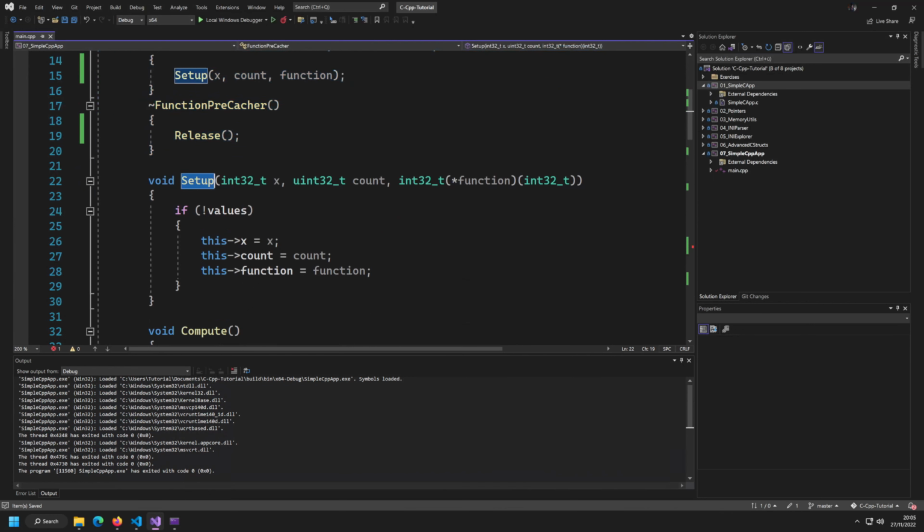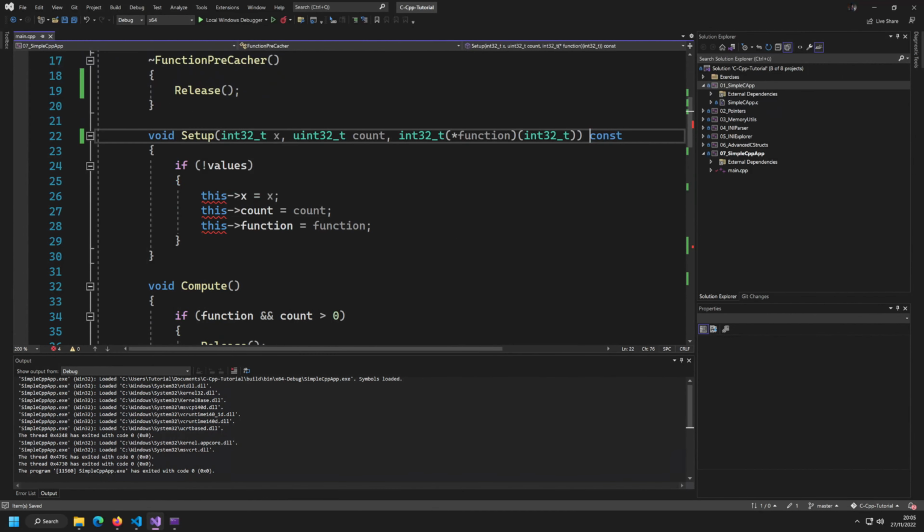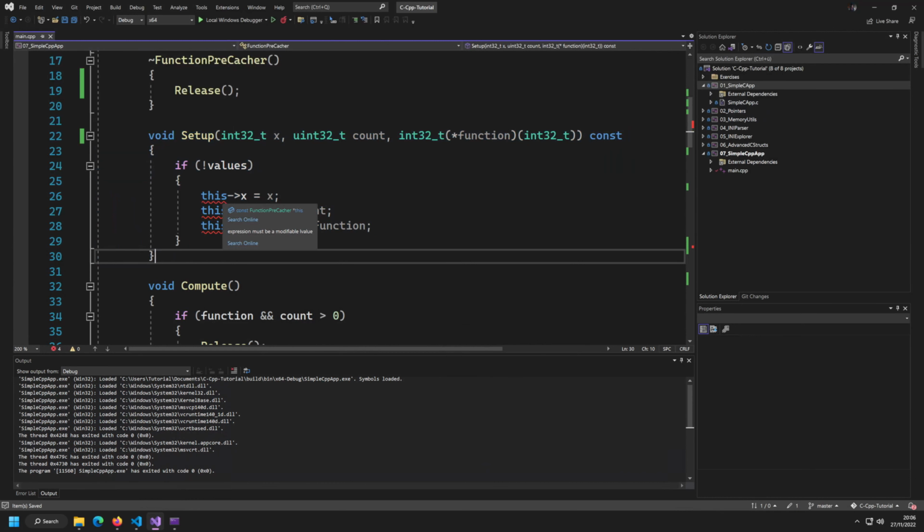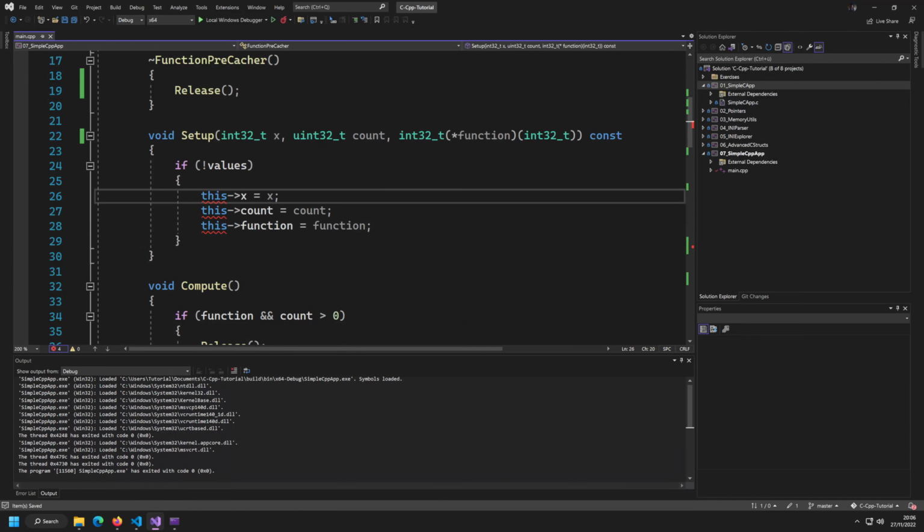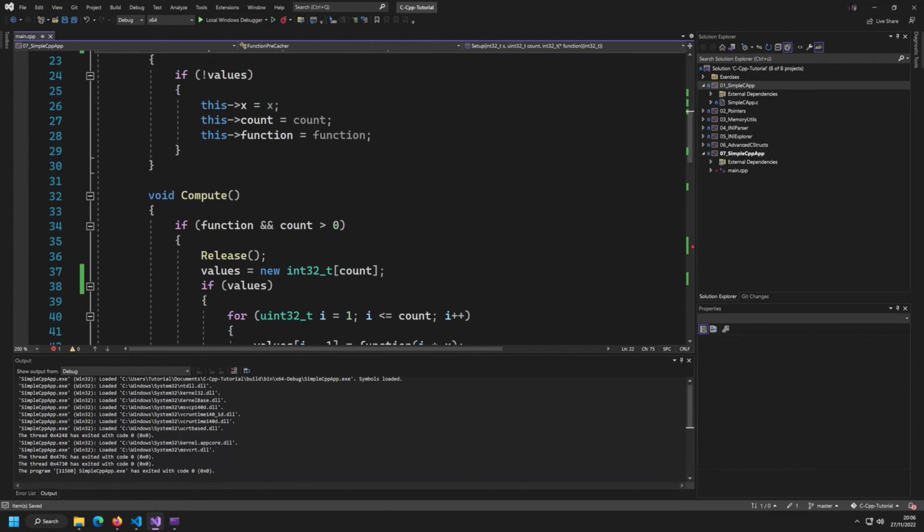What are we doing on setup? Well, on setup, we are assigning values, so const won't be good. I could try to add const here, but you can see that it's written after the function. You have the function body, and after that you write const, which basically means that this function is in a const context. But you can see that we can't access it. Expression must be a modifiable lvalue, whatever that is, but basically we are trying to assign x to this x, which doesn't work because we modified this function to be const. So this function definitely makes no sense to be const, so I'm going to remove that const.